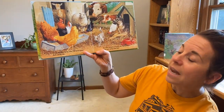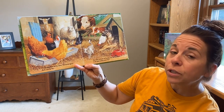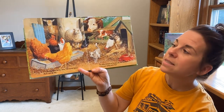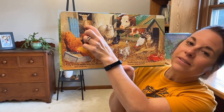It is feeding time for the hens. The farmer gives them corn to eat. The other animals are hungry too. Can you point to the goat eating some hay? Do you see the goat? There he is.